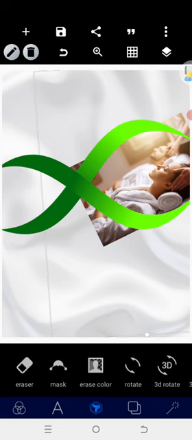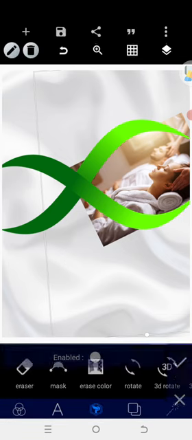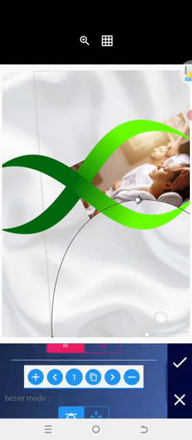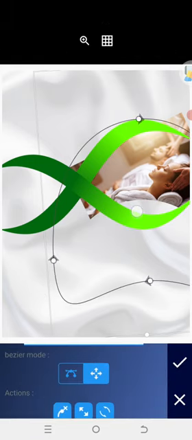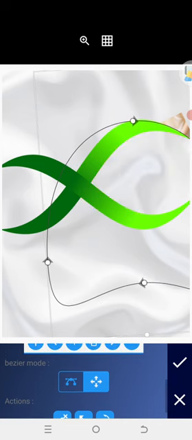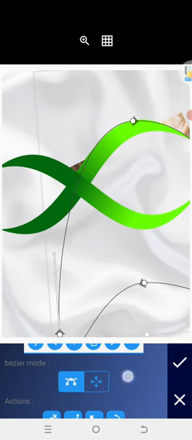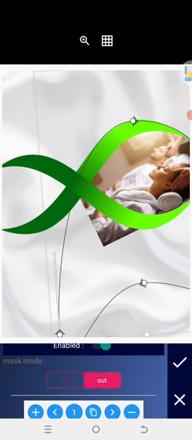So after going to the image, I will just use my mask to cut out those parts. So turn on your mask, enable. So immediately you enable, you just crop it out. Just measure the line, okay? Don't panic. Just measure the line exactly. Then you click out. So whatever you want to cut out will be outer.